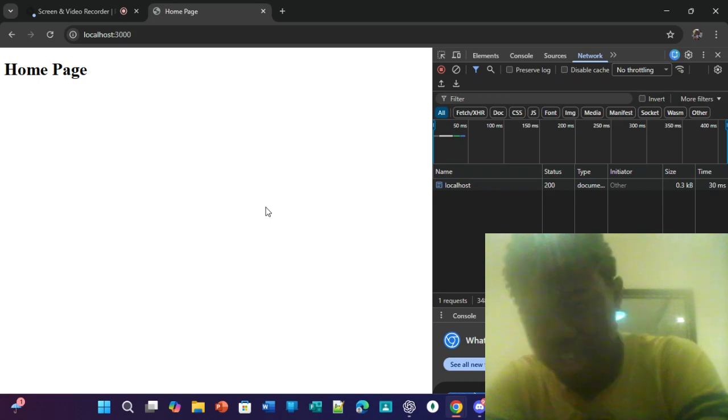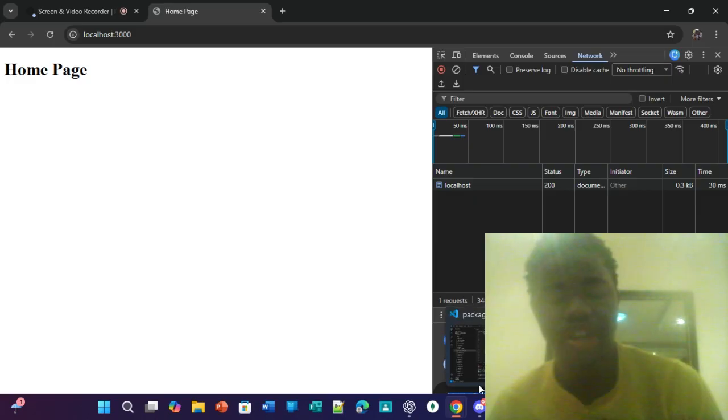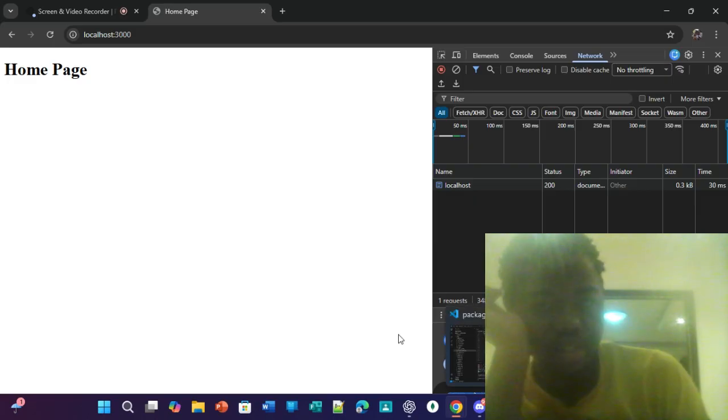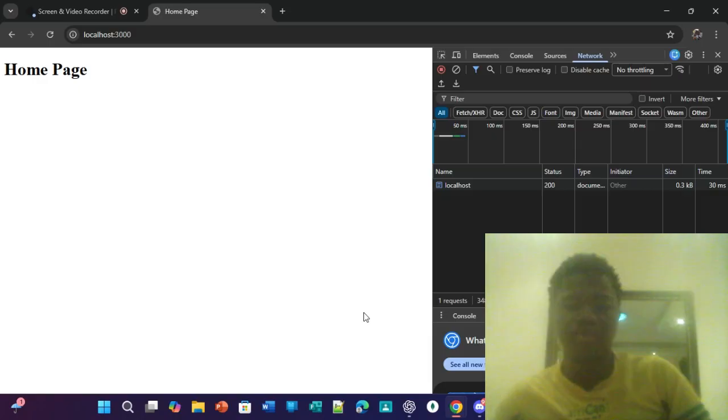That's all for now, because we're just in chapter 1 of a blog. As you can see here, we got our network. There's no throttling because it's uncapped, so we're not going to run low on our network. It's a localhost, status 200, type document, initiator, size, then time, and so on.